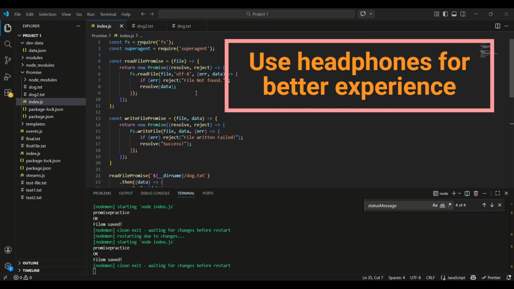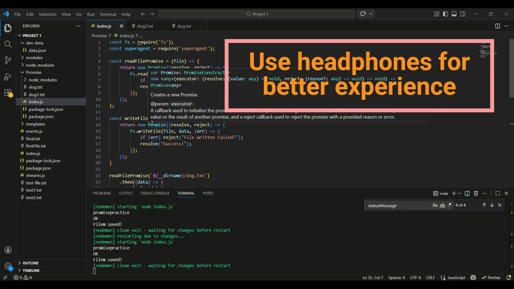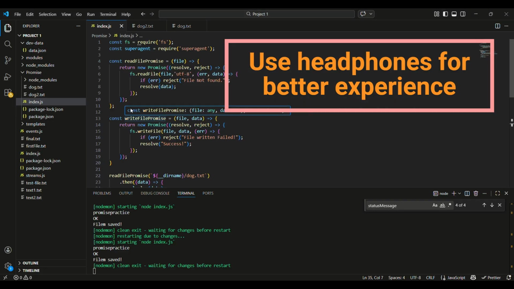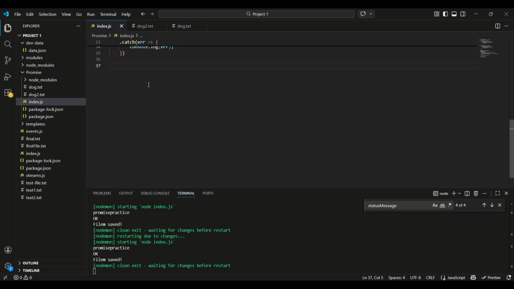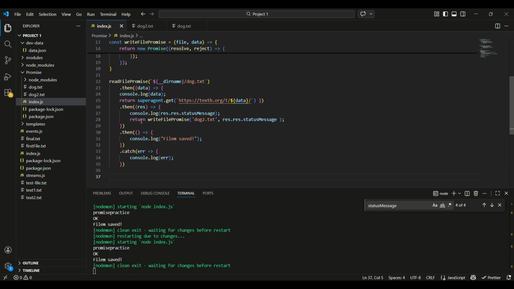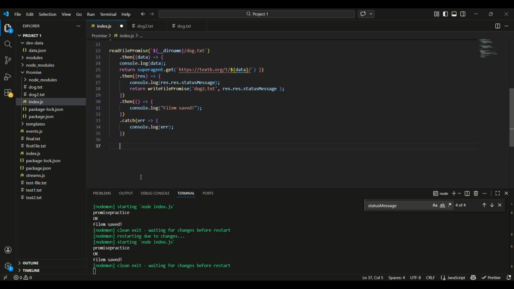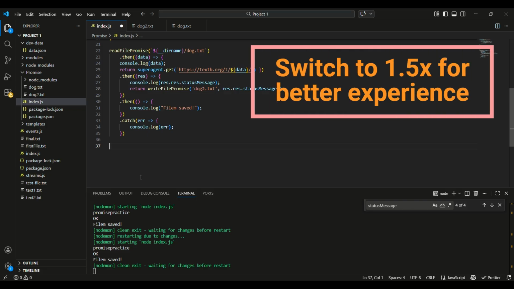Till here we have created promises, so we can still improve these promises to the next level using async and await functions. Let us create a new function, async await.